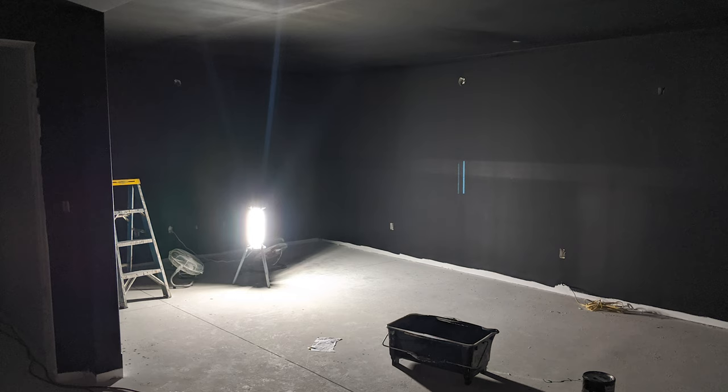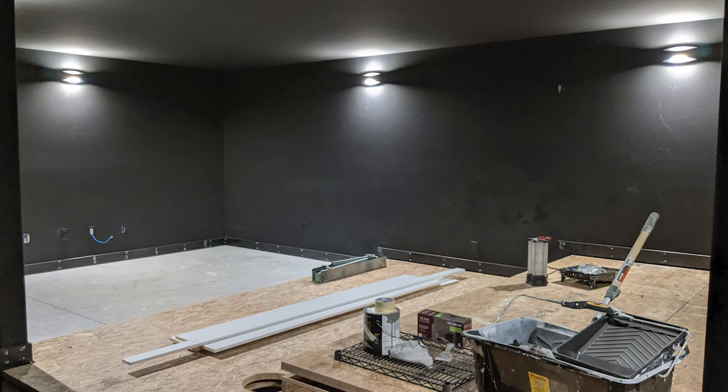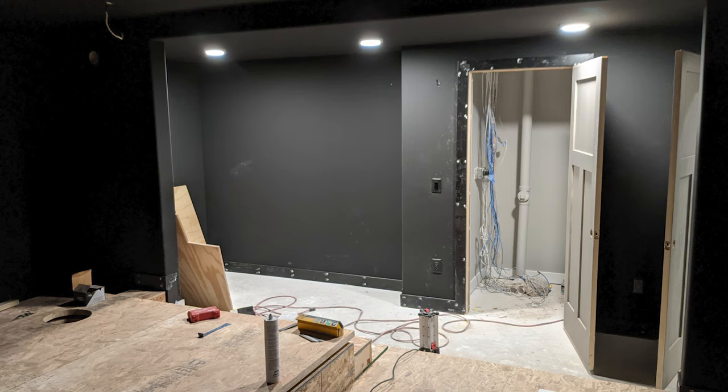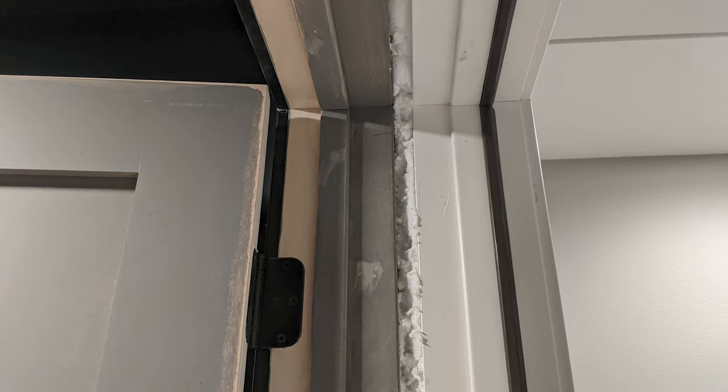Triple flat black wall paint was an easy colour choice, which then led him to work on the floor constructing two risers — the first being 6 inches tall for the front row seating and the back one being 18 inches in height — finished off with a plush grey carpet. Since Sean did so much research before this build, he made sure sound doesn't exit in or out of the room by creating a double solid corridor that acts like an airlock.